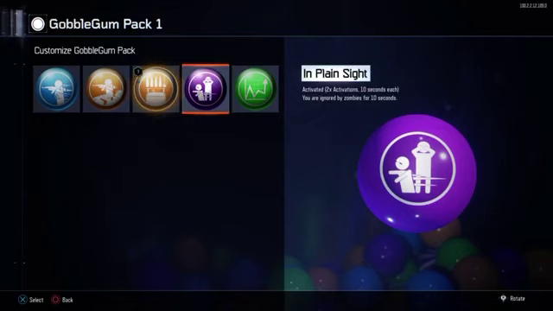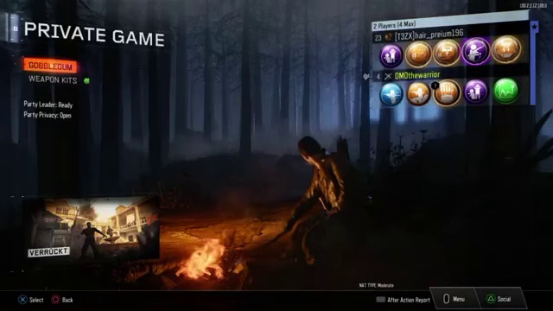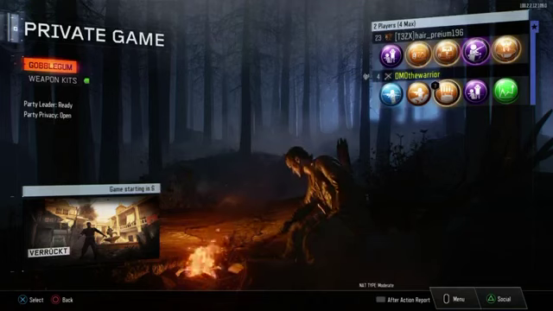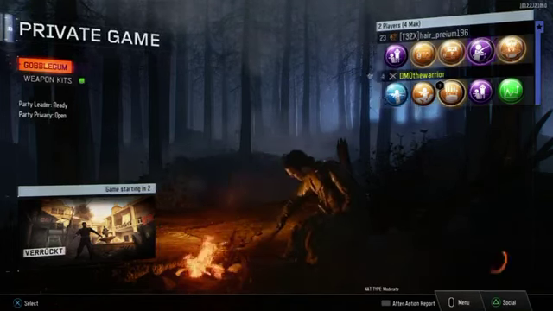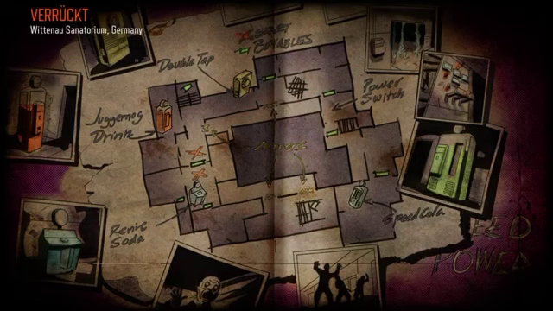Alright, let's go through private game and then we're gonna do the second map. Verruckt. Alright. Alright, second map, let's get it. Verruckt. Yep, Verruckt. Fun fact, this is the first Zombies map that introduced the perks. Really? Damn. Yep.